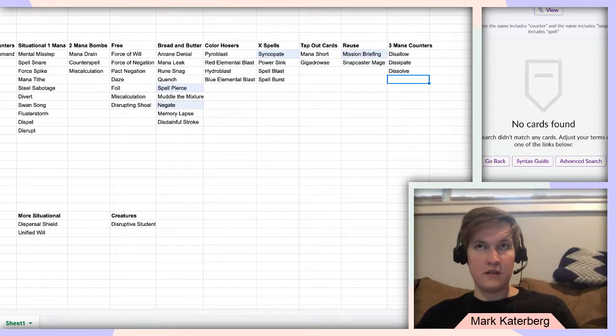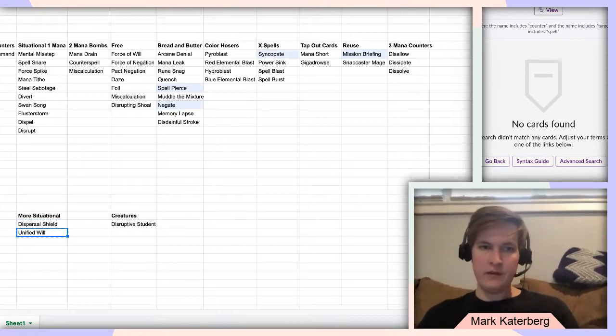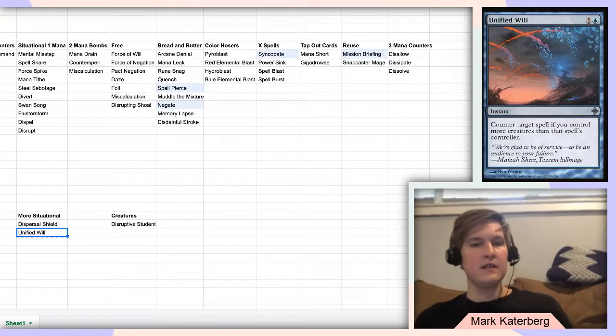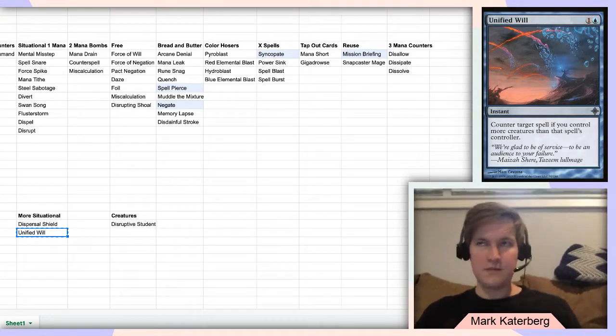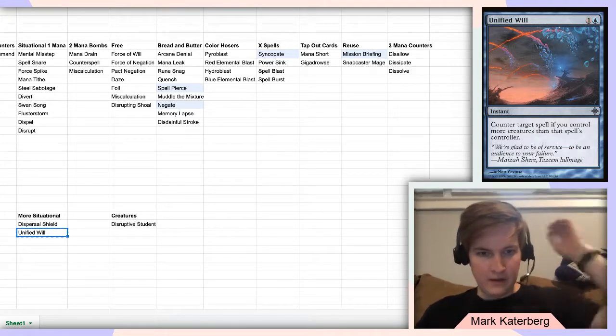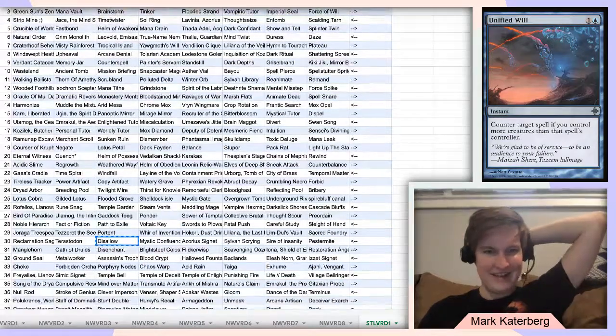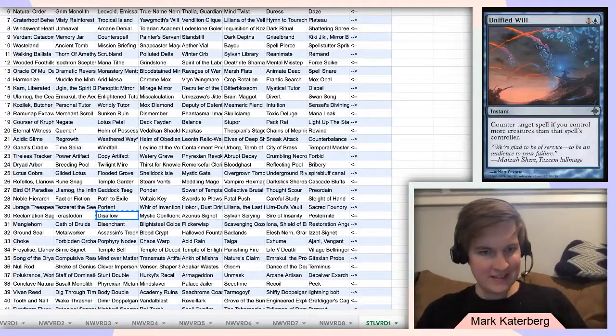Okay, so let's get Unified Will up there, because that one's a weird enough one that we don't often see it. This card sees play in Modern Merfolk sometimes, but it's generally not quite good enough. Okay, let's get back over here. So Disallow, that's what started us off in that whole 3-mana Counterspell chain. It kicked off a bunch of more distractions.